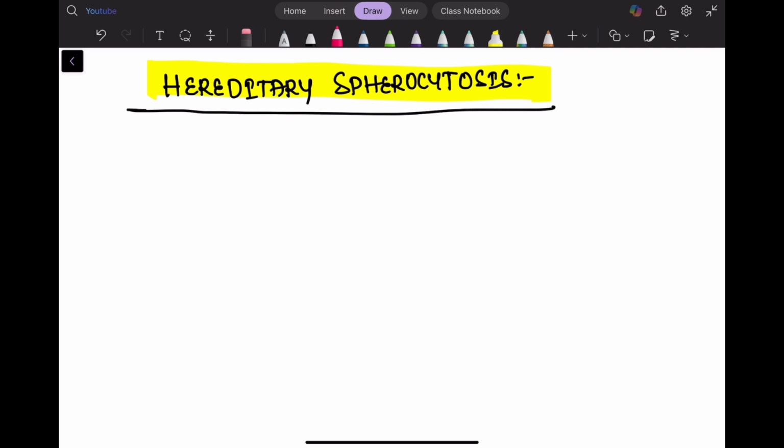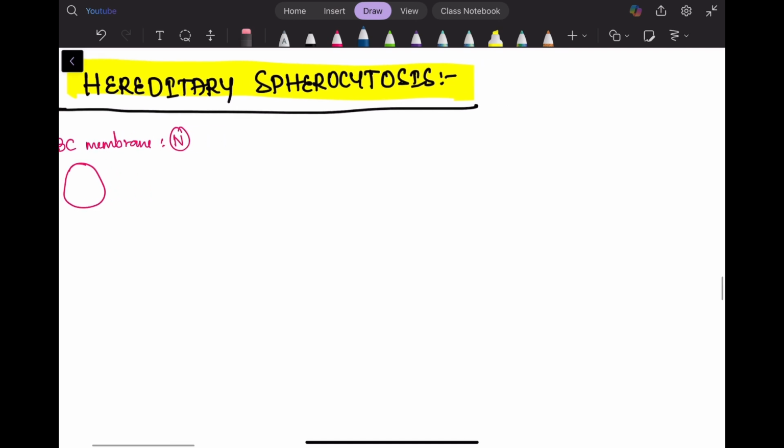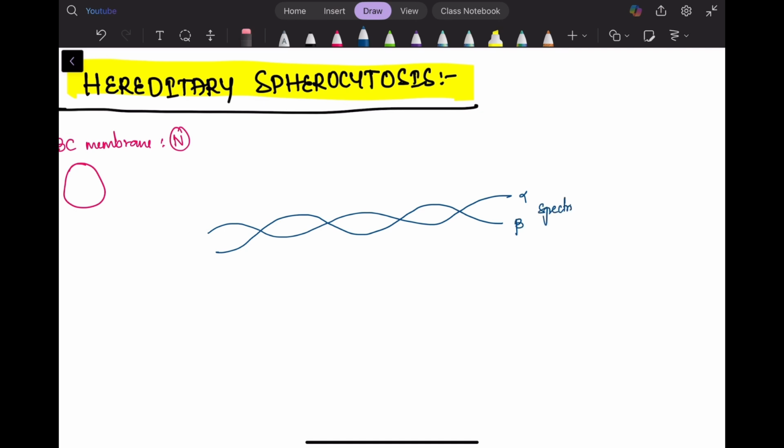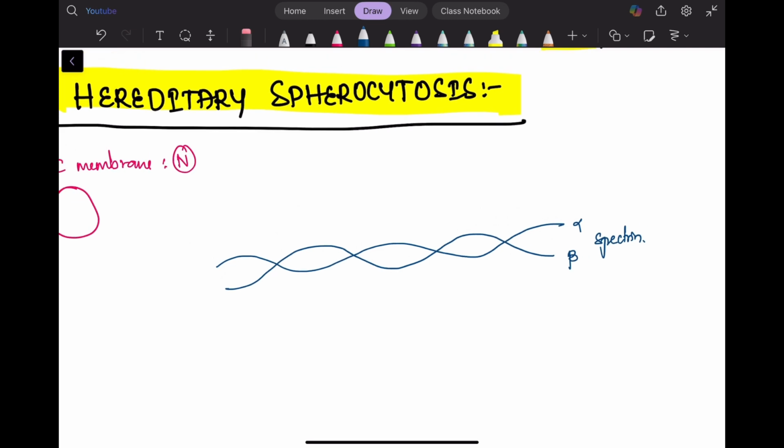Yeah, that is the main motto in UG classes, right? Let's start. RBC membranes. Not this membrane, we'll see it a bit microscopically. Draw with me so that you will remember well, and you'll have class notes to revise well. So these are your spectrins. This is alpha, beta. This is spectrin.